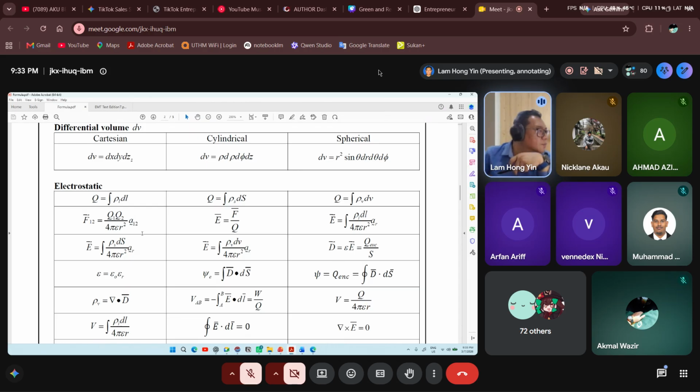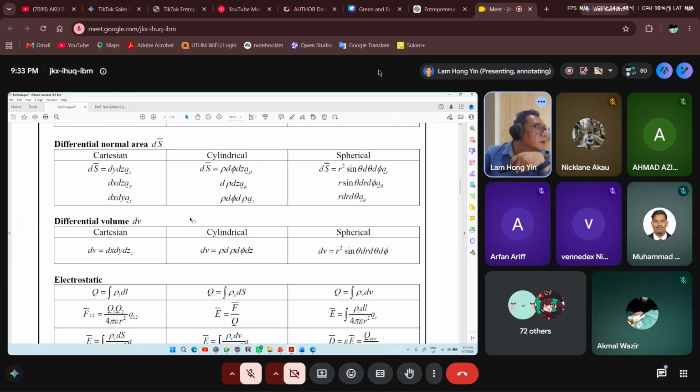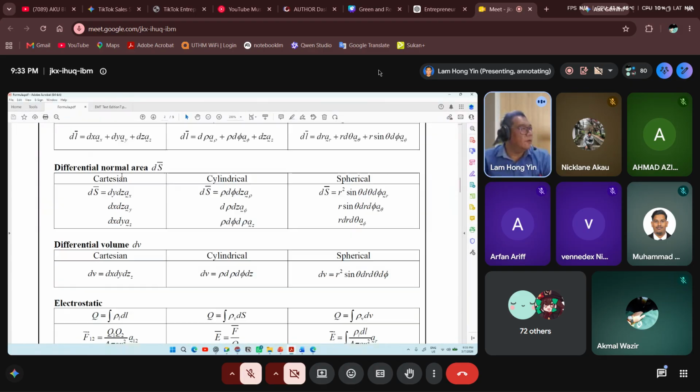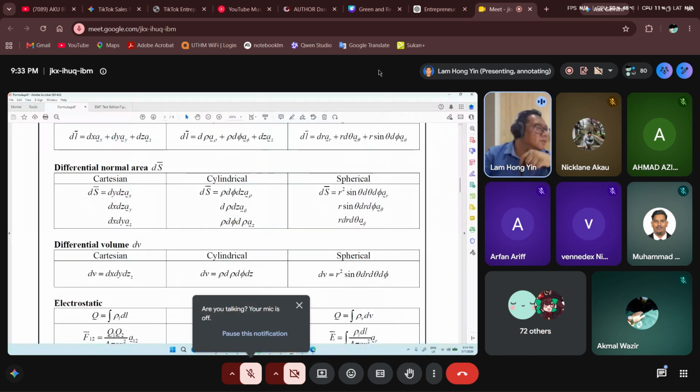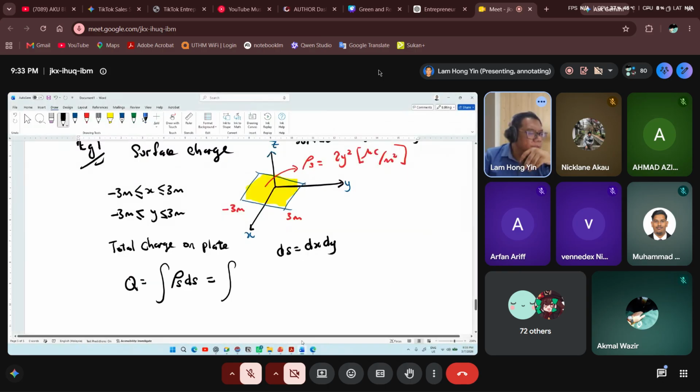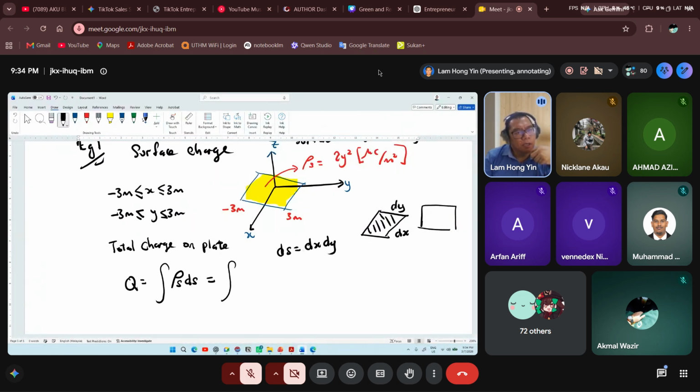Okay, let's take a look at this one. Okay, look here at the formula I gave, Cartesian. Try to imagine we have a surface. How do I say this? Wait, let me show you. Because in the Cartesian coordinate, you will have surfaces, right? So all the surfaces can be dx dy, or the surface can be dz, dz and maybe dy, right? Wait a moment.